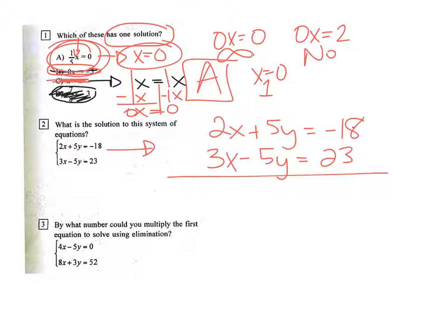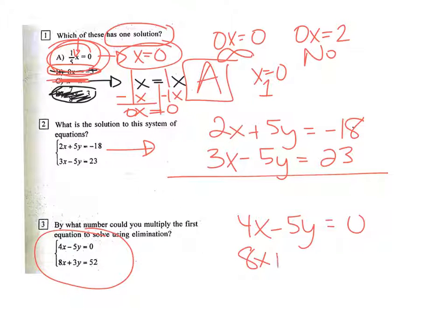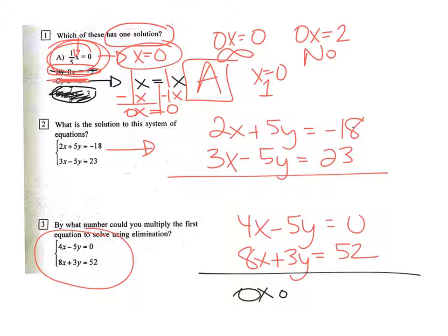Now, this problem here, what could you do to multiply, to use elimination? Some people still aren't that great at this. It's that quiz trade we did about a couple weeks ago, where we were walking around seeing what you would multiply to get a 0x or a 0y. When I look at my y's, nothing looks good that I can multiply to get 5 or 3 eliminated. So when I look at my x's, I see 8, and then I see 4. You're going to try to find the opposite of 8, which is negative 8, right? So how do I get 4 to become negative 8?